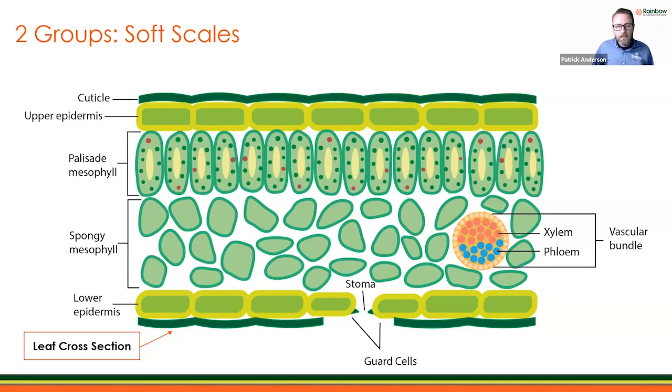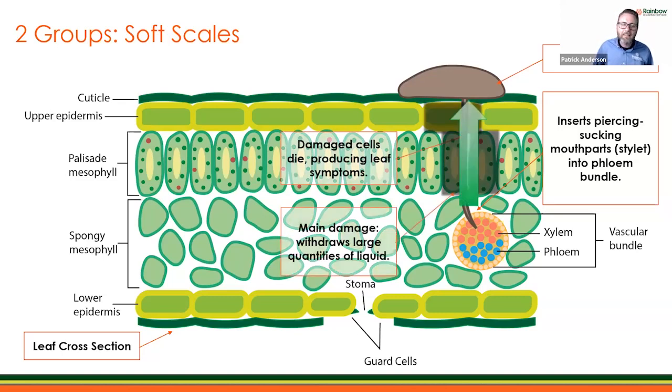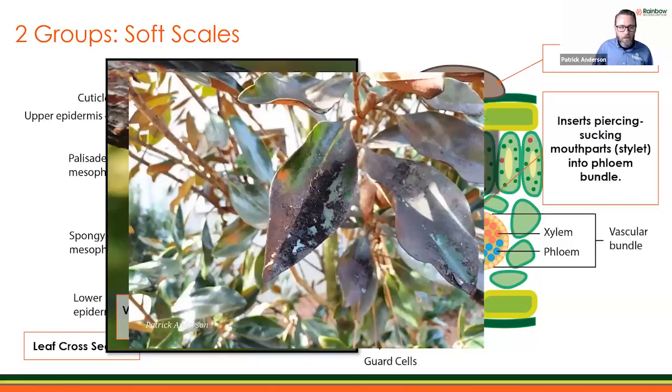So soft scale insects are different from armored scale insects in as much as they are feeding in that vascular bundle. So they are feeding on that photosynthate in the sap that is created there in the leaves. And so this is how they do their feeding. Now, these are a little easier to spot because anything that they can't take up, anything they don't digest in that vascular bundle comes out of the rear ends as honeydew. So if you walk up to a plant and you see a lot of honeydew, and then sooty mold will then grow on that honeydew, that's a surefire sign that you're dealing with a piercing and sucking insect that could be a soft scale.